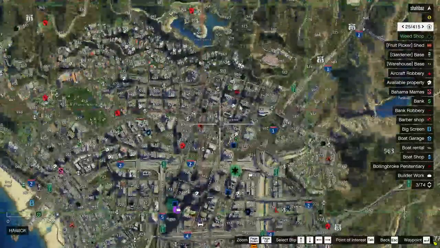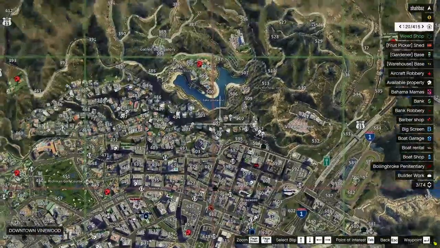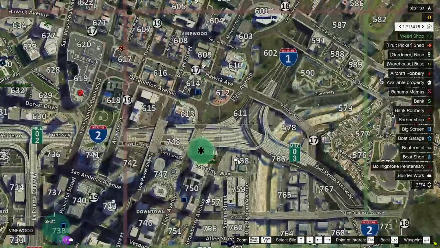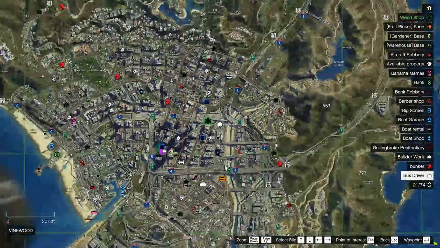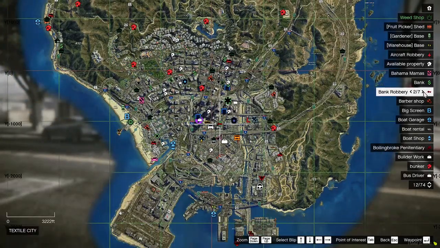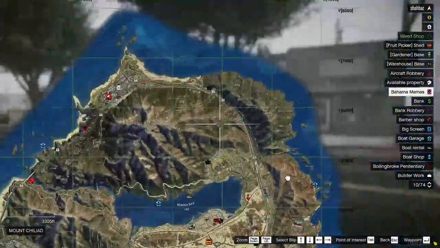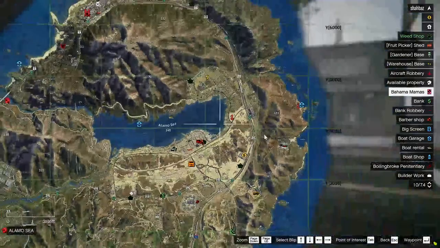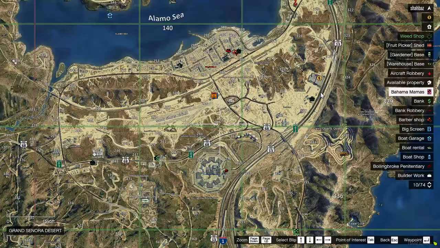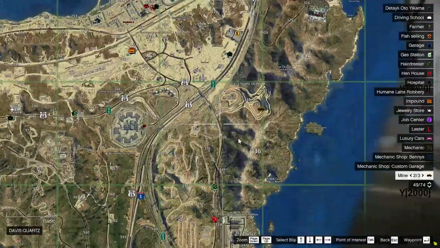We add tattoo shops and the barber shops and here is the bus driver job. Also we add the bank robberies. There is 7 bank robberies. Now let me show you quickly the other MLOs. We also add IKEA. We add mining.